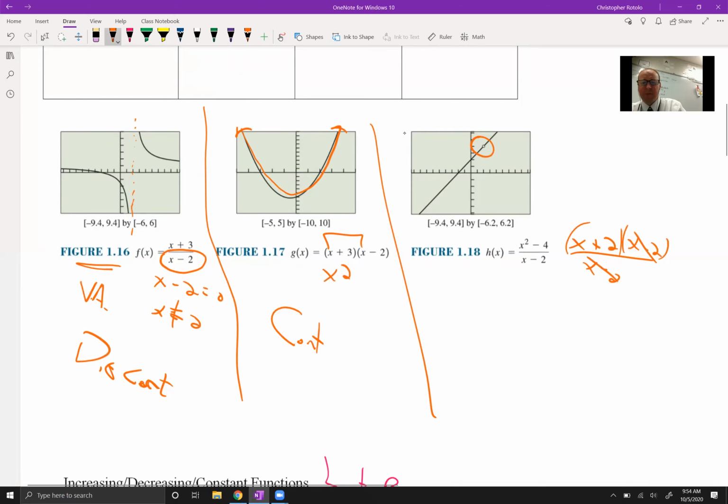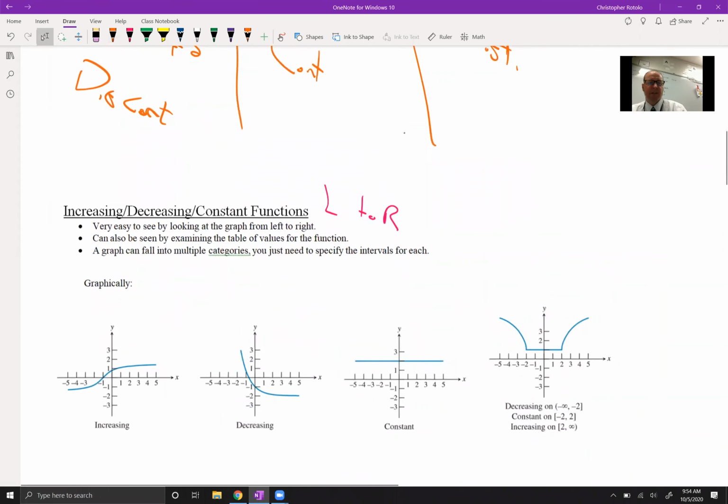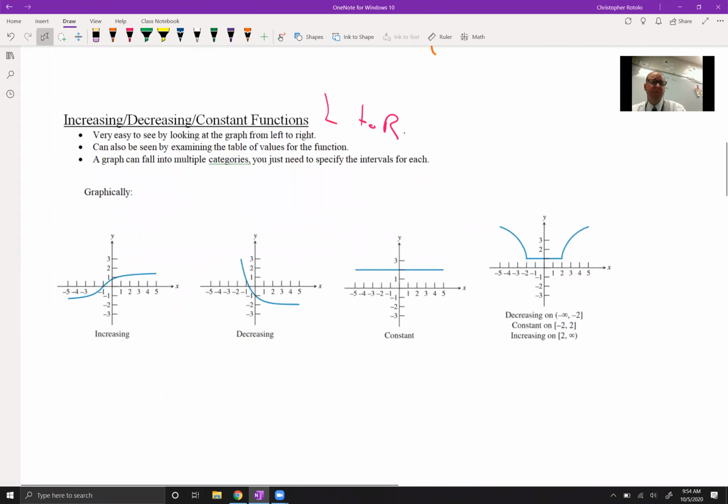All right, so this is also going to be discontinuous, and then we can work on that it's removable so we know what it looks like. All right, continuous, discontinuous, that's the first thing. All right, next thing we're going to do is we're going to find out where the graph is increasing. Notice I have on here a note left to right. Okay, so just like you read your text, we're going to work left to right.